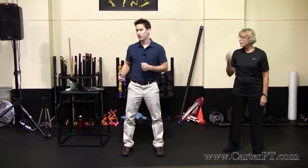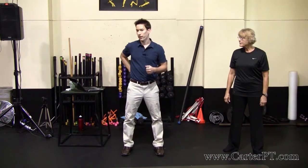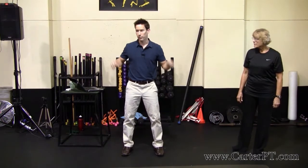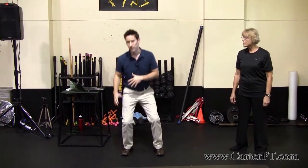I've had a lot of patients in the past with, say, a right hip, right knee, right ankle, or some kind of back issue. And the thing that led to it was the fact that they sprained their ankle 2 years ago, and they've been doing squats like this, right? So they're just loading that side.